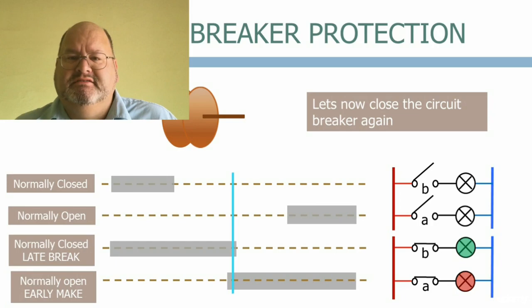You will come across many types of circuit breaker auxiliary switches, including early and late break, and early and late make. Some protection and control devices need to know that the circuit breaker is definitely in the open or closed position, while other systems need to know when the circuit breaker is moving. Having the different types of circuit breaker auxiliary switches allows us to provide the correct information.